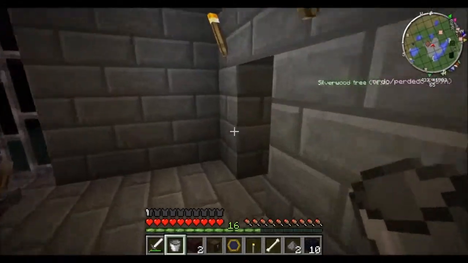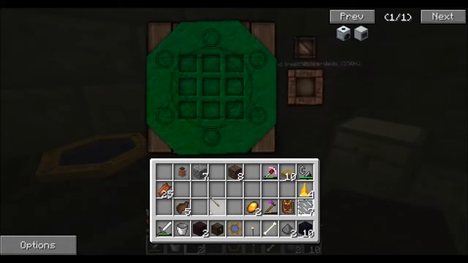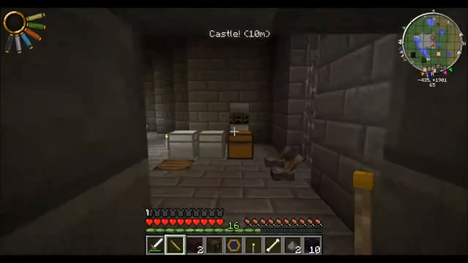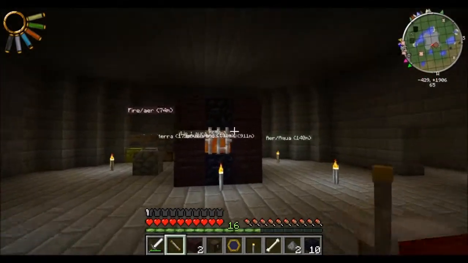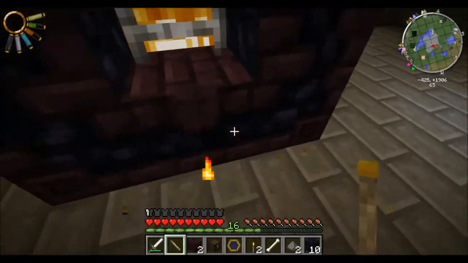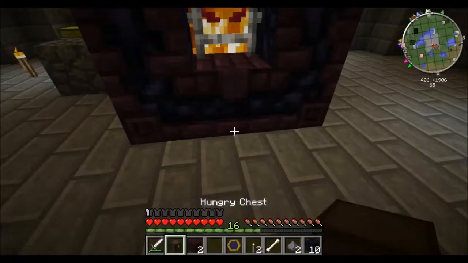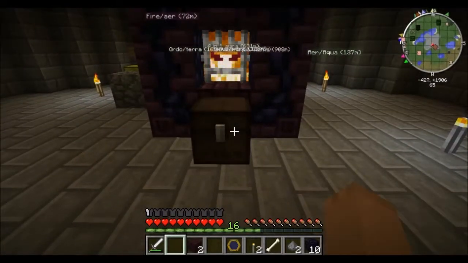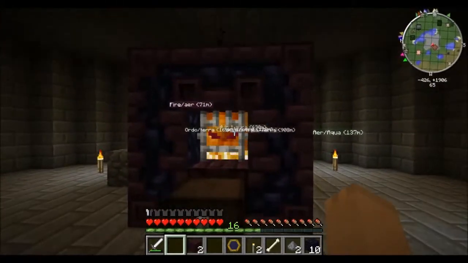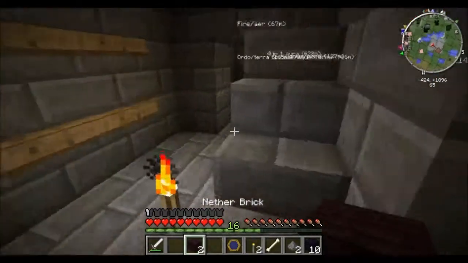I think we need to hit it with the wand. No, you do it right. It's a pretty. Great girl. Good girl, Sophie. And there we go. We have an infernal furnace. I also made a hungry chest to set in front of it. So let's see if this will do what I want it to.